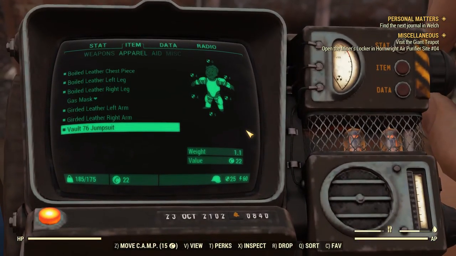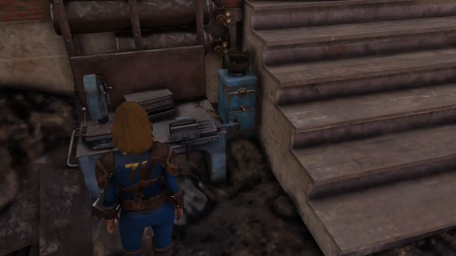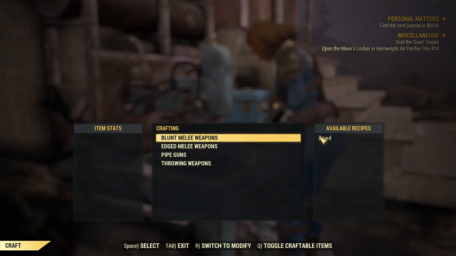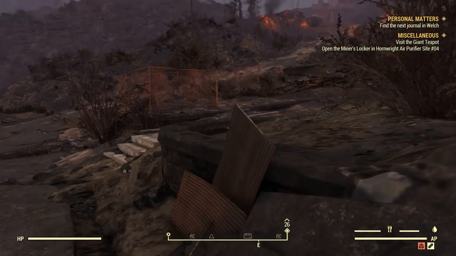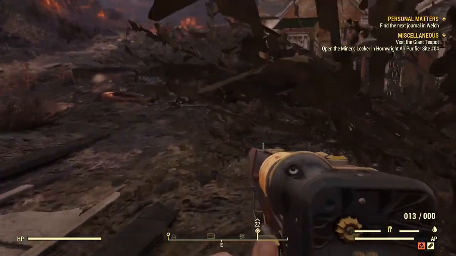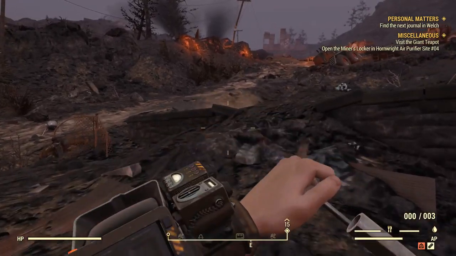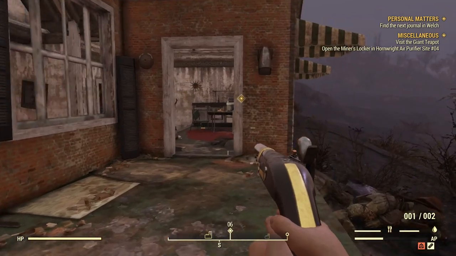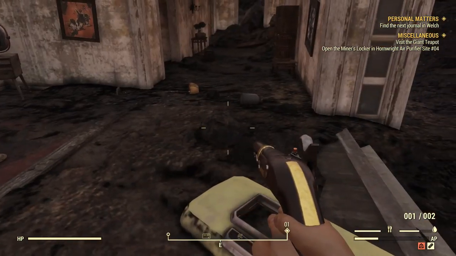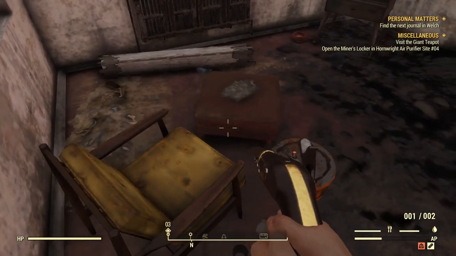What did I get? Gunsmith. Oh, I can craft. Fuck! One guts. God damn it. Doing great, lol. Yeah, let's scrap this. Can't sit here.